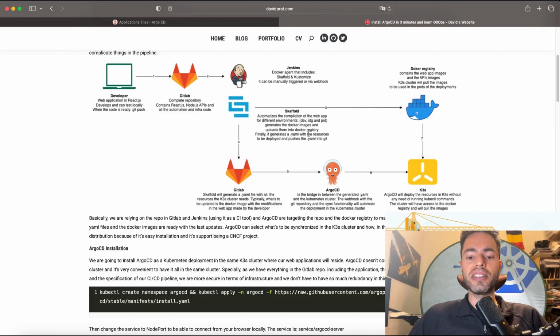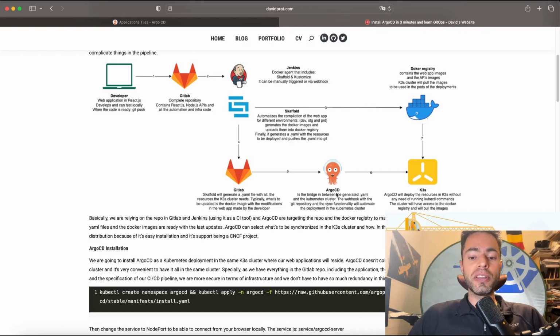In this case, in the majority of the times, it will just be that the pods that specify things related to the applications. In this case, their image codes or their image IDs will be different because they will correspond to a different compilation. So once these images are specified in the pods, we will have here our ArgoCD, which will be the application that we are going to explain with more detail in this video today.